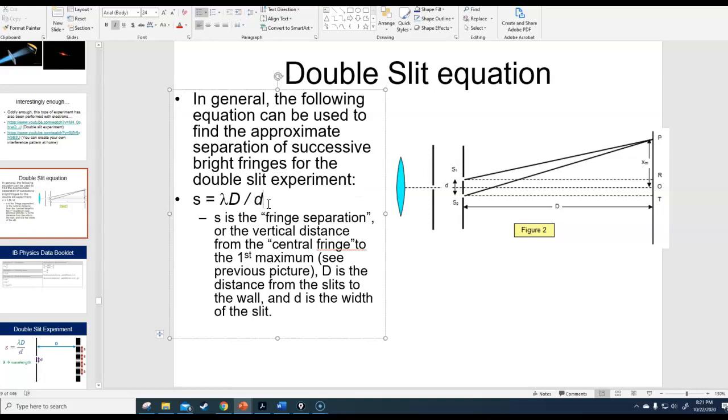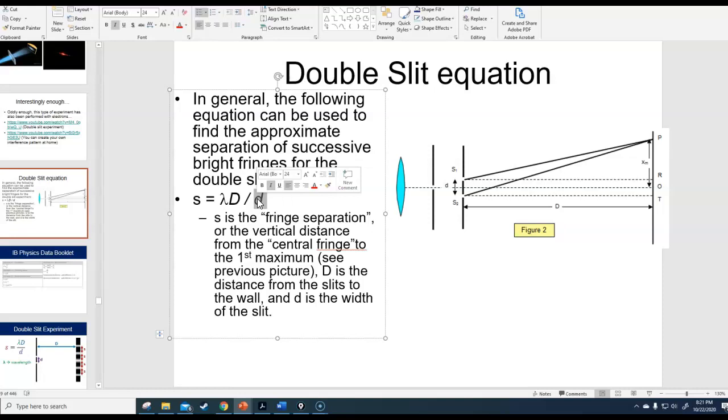Now this is a very simple equation to use as long as you understand what everything in the equation represents, and as long as you pay close attention to the units. The reason I say that is because S, lambda, D, and d are all in units of length, but they're not all necessarily going to be given to you in the same units. For example, wavelength of light is typically given in nanometers. Lowercase d, the size of the slits, remember these are really, really tiny slits, is often given in centimeters or millimeters. And then capital D is usually given in meters.